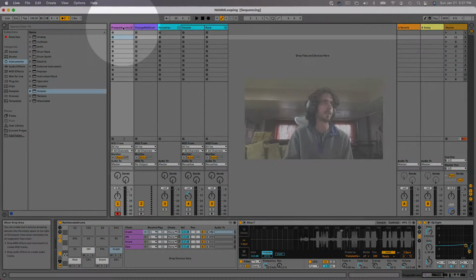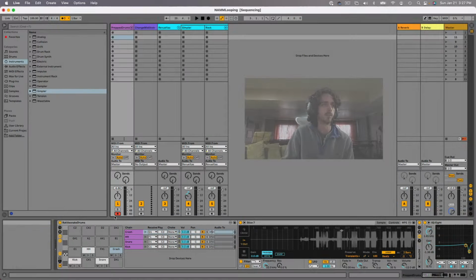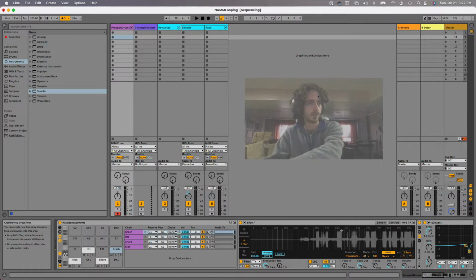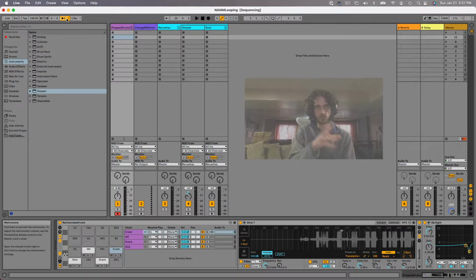On my first track here is the drum rack we made in the last video. Down here, this is your record enable button. So you just want to make sure that is turned on, and that allows you to hear your drums. So here's what they sound like. So there are my drums. I've continued to work on them between the last video and this one.